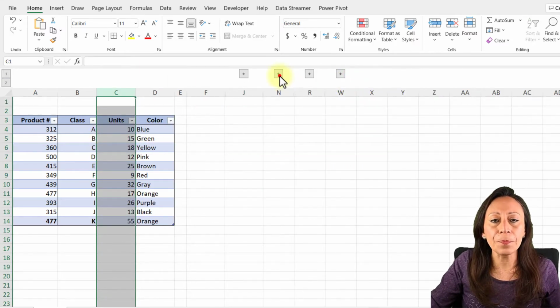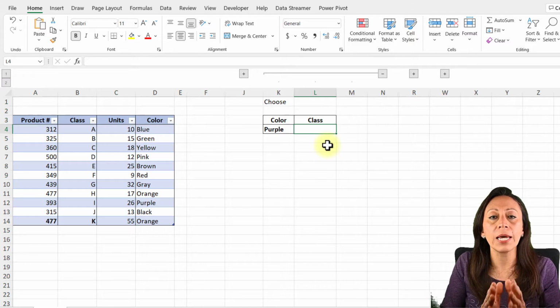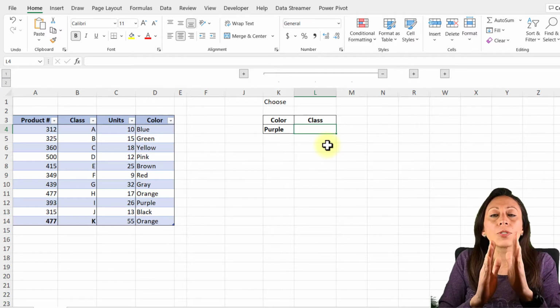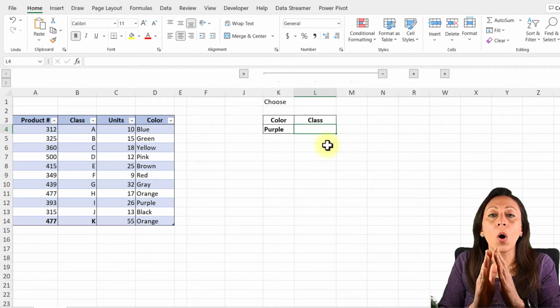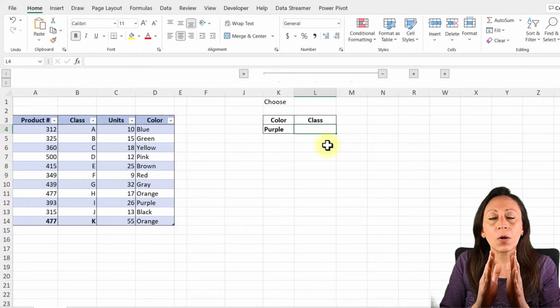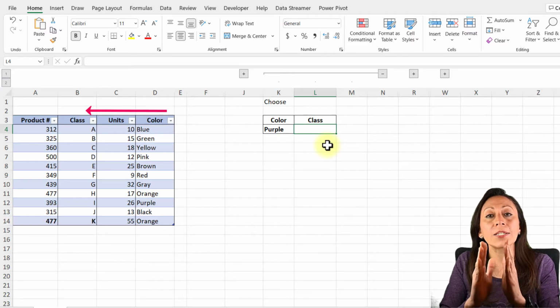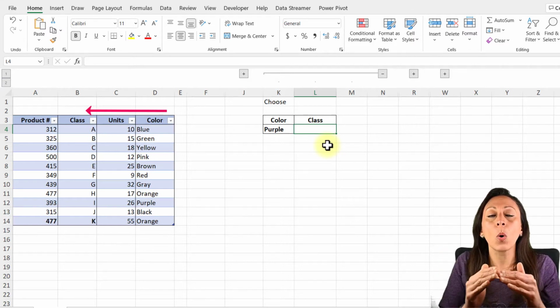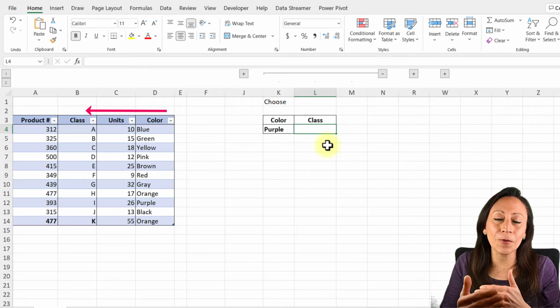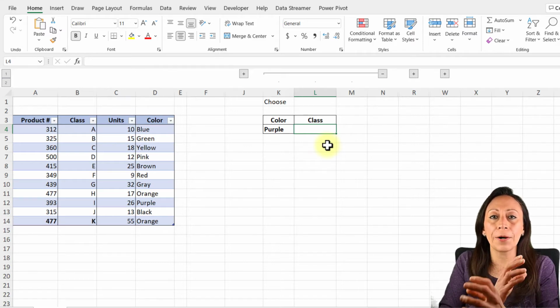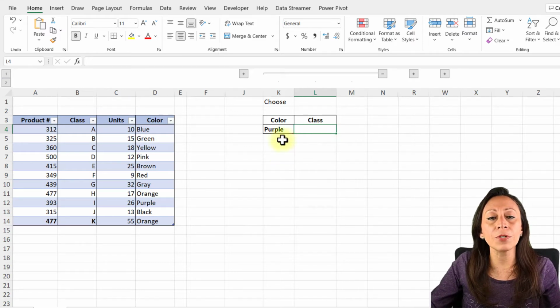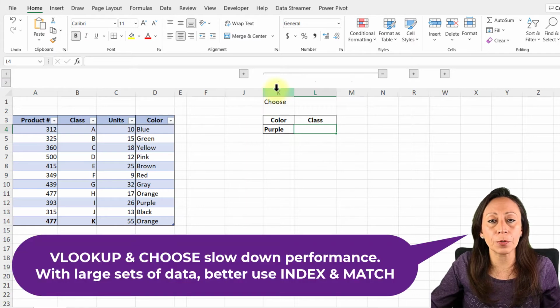Tip number 2. How the VLOOKUP formula works is that it has a reference and starts looking for information that is on the right, so it starts counting the columns on the right. It's challenging when we have the reference on the right and we are looking for the information to bring back that is in the columns from the left. We need to use another function to help us work around that. And the function that we are going to use is the choose function.